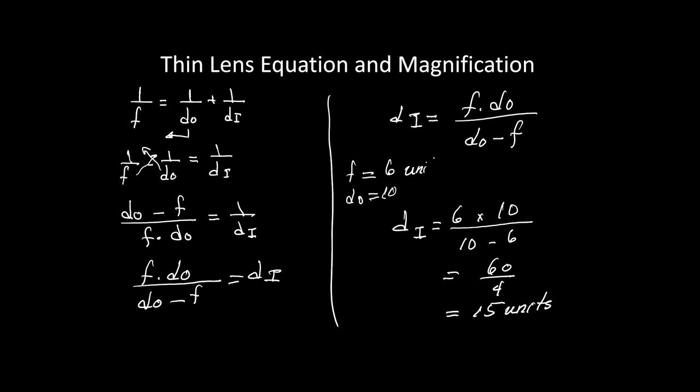Again, these are units. Just right now, I don't care if they're meters, centimeters, millimeters, inches. And this is what we got when we did the ray tracing. The image was located at 15 units. And since it's a plus 15 units, then the image is real. We got a real image. Light actually goes through that image. So, this verified the ray tracing.